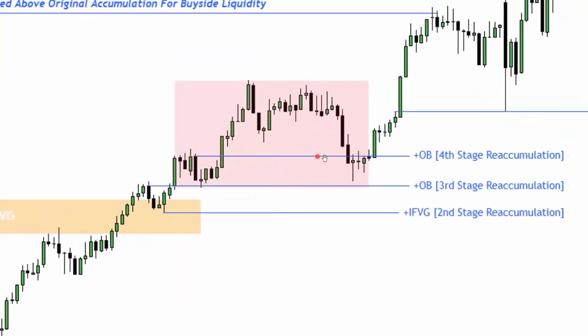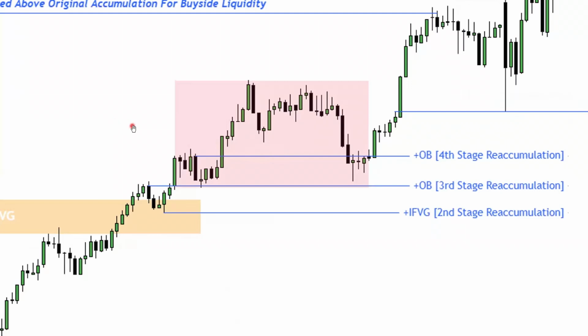Here again, we have an order block. So you can see that the institutional levels are clearly noted. So that's the time frame you want to be using. You don't want to be confused on what time frame to use. Should I use the 15-minute time frame for entry? Should I use the 5-minute time frame for entry? You want to use a time frame that has the institutional level clearly noted.